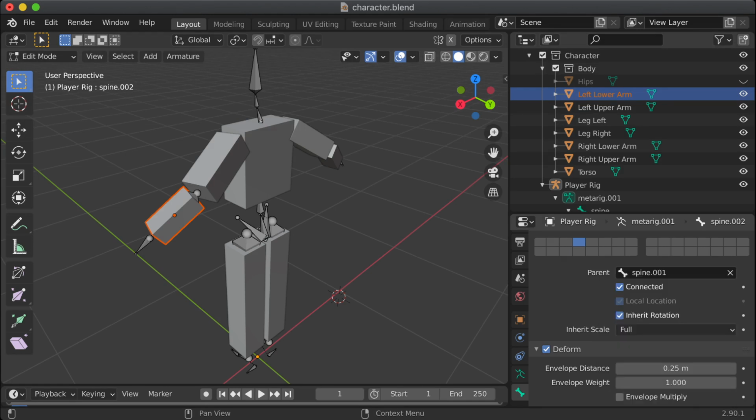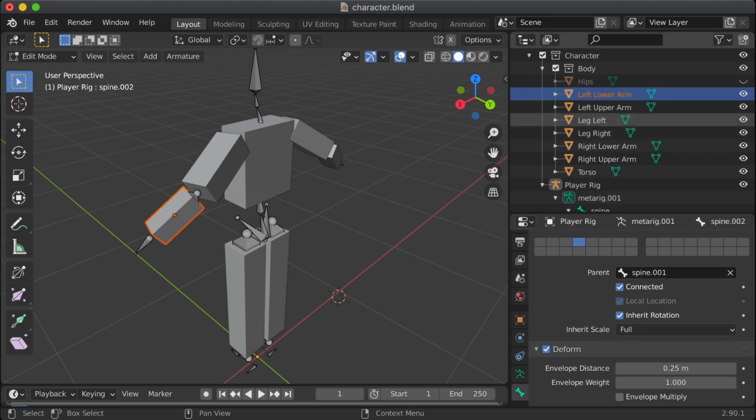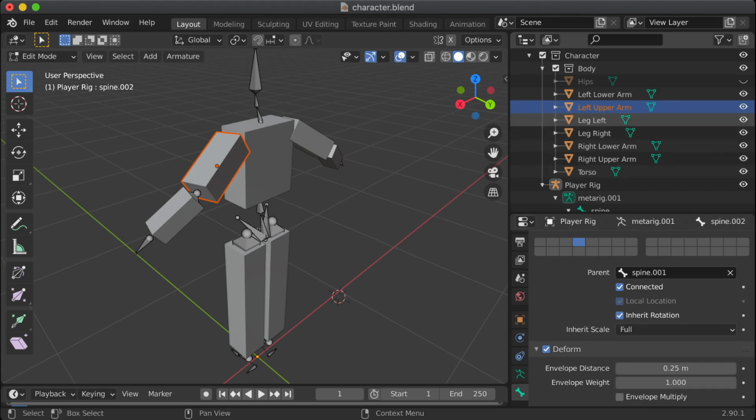They're using forearm. Left forearm. Good. Upper arm left. Oh, don't do that. Well, it's not taking. What in the world?